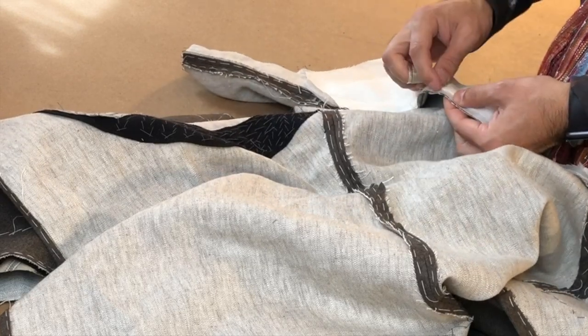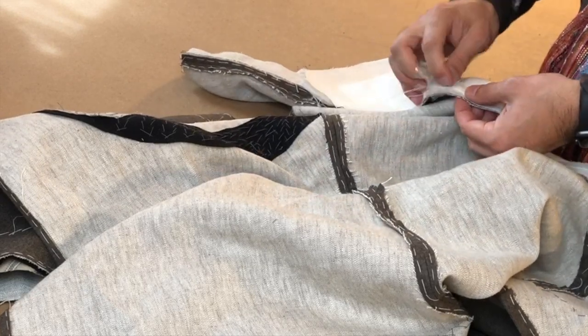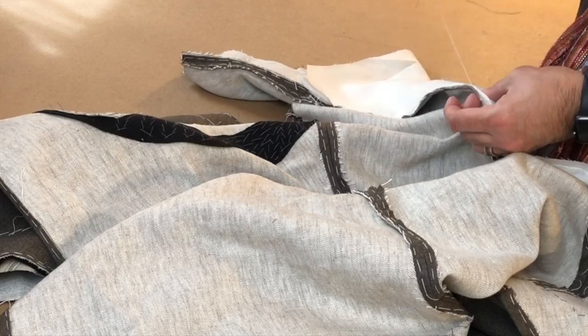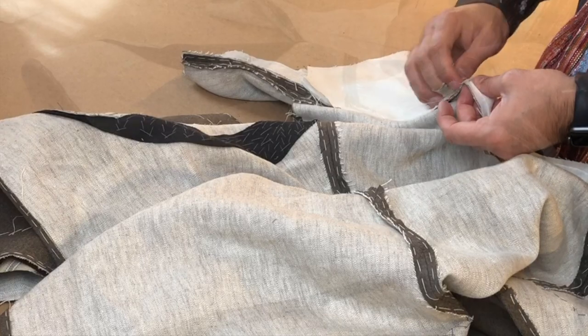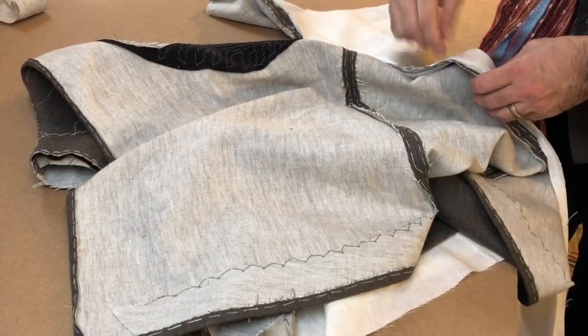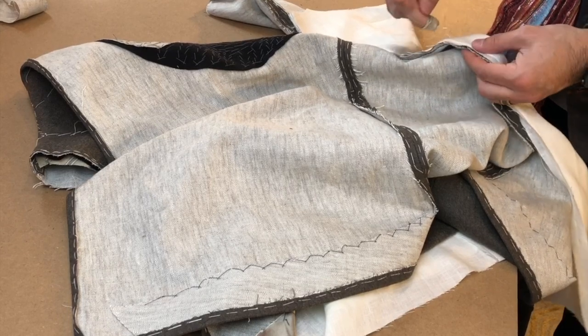Now I leave the top and bottom quite loose, so I have about 2 inches at the top that doesn't have any stitching, and about 4 inches at the bottom that doesn't have any stitching. That just gives me the ability to work with the edges of the garment, because if I don't, I'm going to be stuck when it comes to putting other pieces of the garment on.